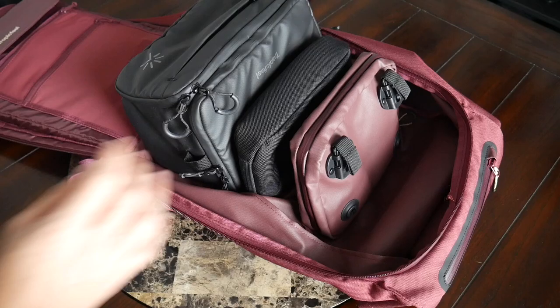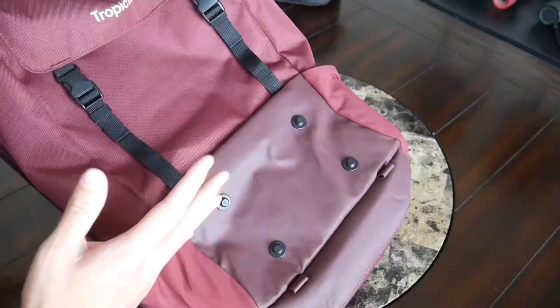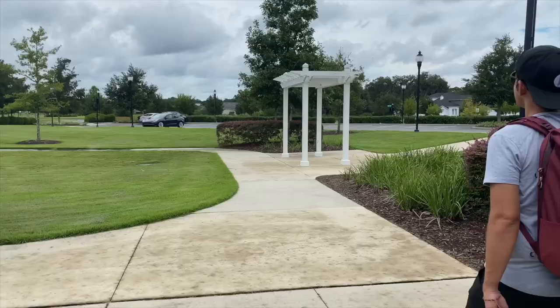Overall, it's a really nice ecosystem of accessories. I love the amount of space and flexibility in the main compartment and the modular accessories. Although there's some room for improvement in accessory organization and in areas like the laptop compartment and shoulder straps, this is a solid bag. You can currently purchase it starting at about $299 for the backpack and wardrobe accessory. With at least one of the pouch accessories it's likely to cost north of $300, which feels a little expensive given other great bags at this price range.